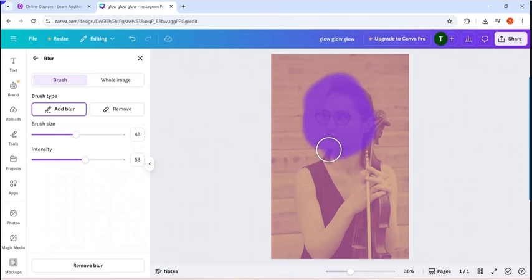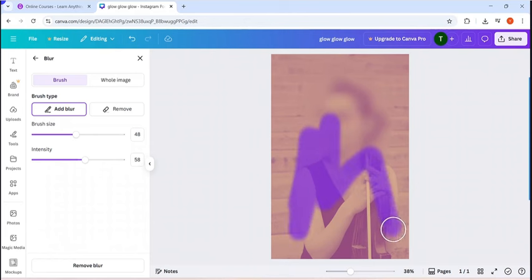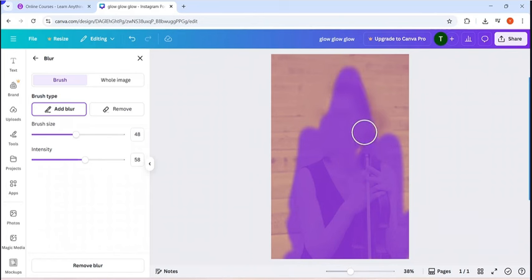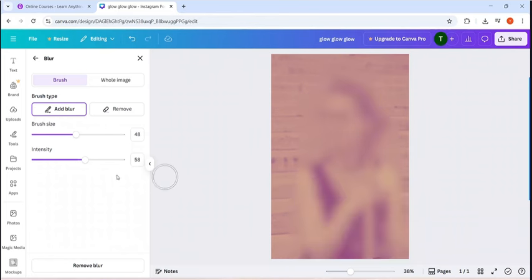This is looking good, so you can change the intensity from over here as well. And if you want, you can change the color of the shadow. Okay, like this. So you can select whichever is looking good to you.